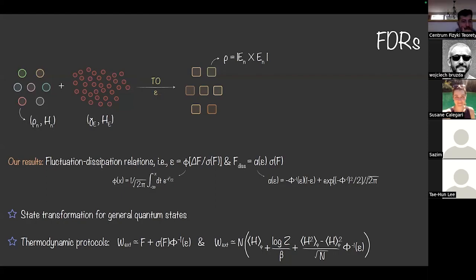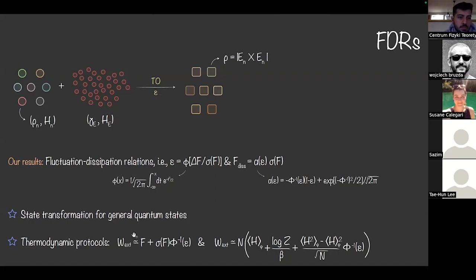Yes. And basically, it is very hard to discuss time here, right? Because in this framework, the big unitary that you are applying is for a given instance of time. If you have the system, you bring the bath, in this time they interact and then you separate them. I know that there are derivations of fluctuation theorems within this approach, but our take here was just to say, once you are processing a finite size system, what is the effect? We didn't force anything, but it was quite natural to derive this fluctuation dissipation relation.